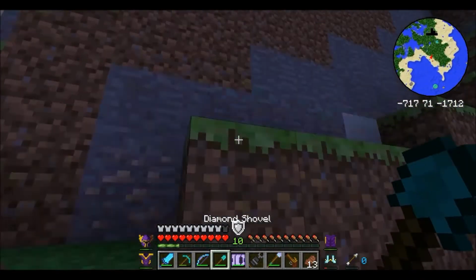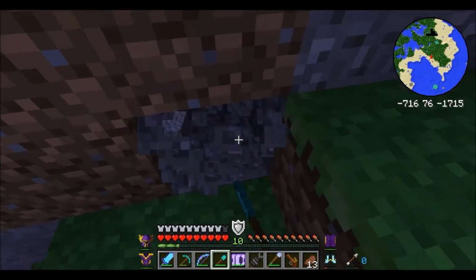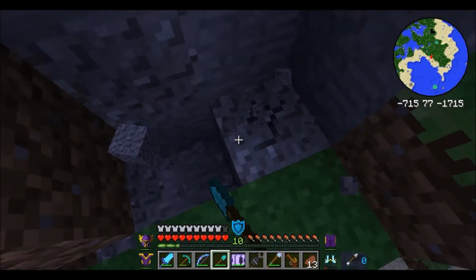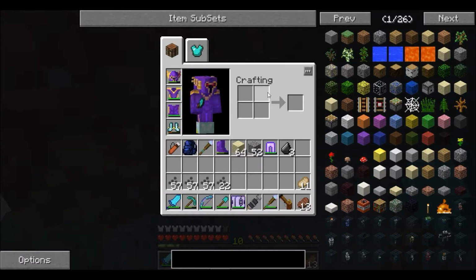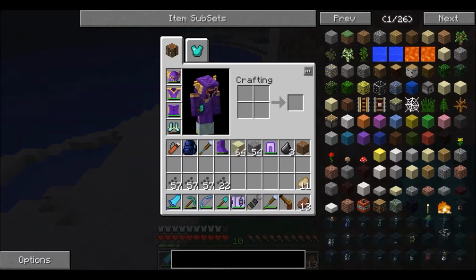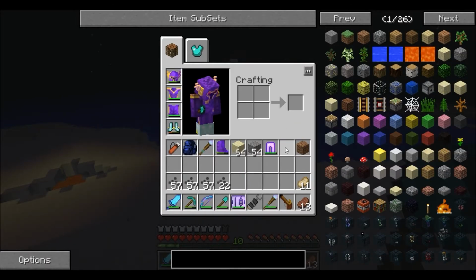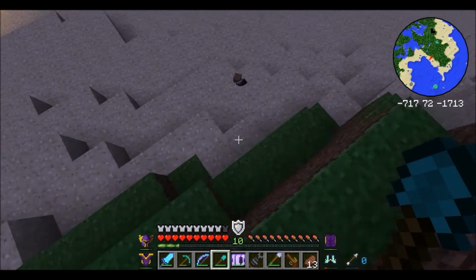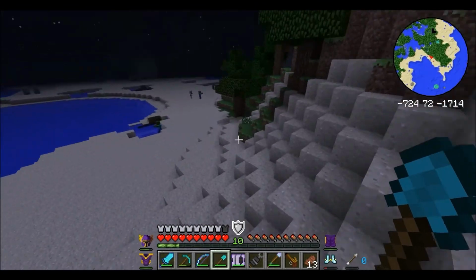Hey! More gravel. That's kind of annoying, but more gravel. Seriously? More flint? You've got to be kidding me. If I hadn't gotten a single piece of flint, I would be done right now. How did I just give myself 64 wool? What? Oh, it was a glitch, okay. There's no wool there.